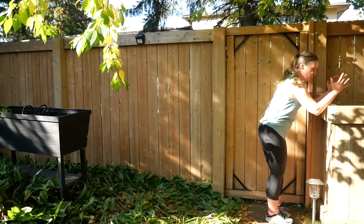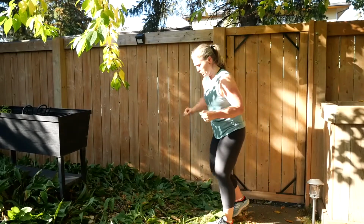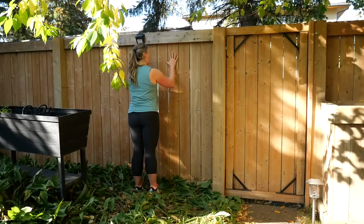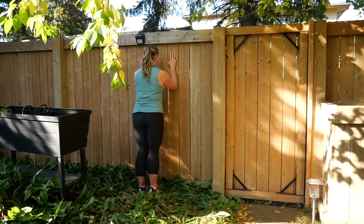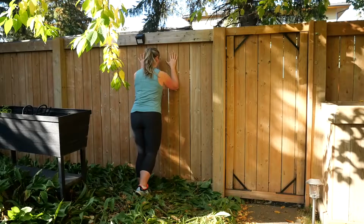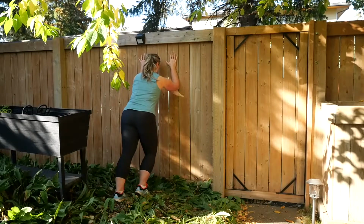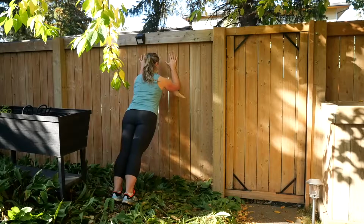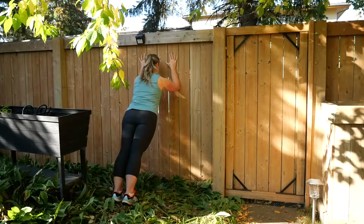So, as you can imagine, when you're at the wall, it's going to look just a tiny bit different. You'll have a full connection. You can even place the palms of the hands against the boards of the fence or on your wall. And then as I step back, I'm going to try to keep my shoulders stacked over top of my elbows, allowing myself to come into a nice long line. Be careful not to let the head hang or move back. Try to keep it a nice long line, an extension from your whole entire spine.